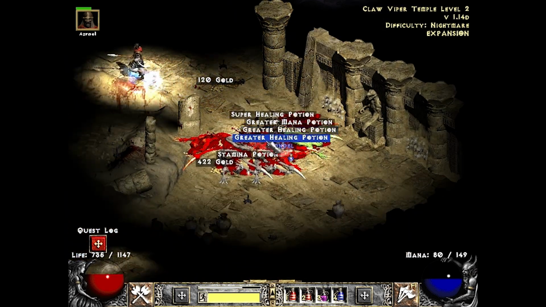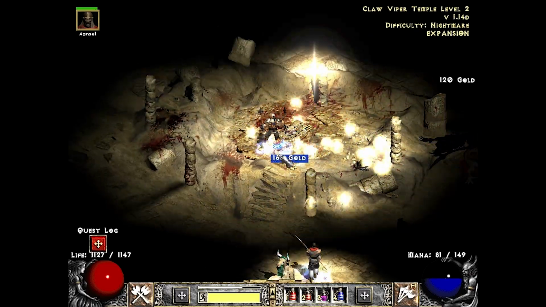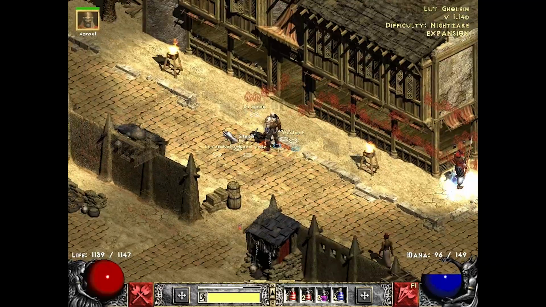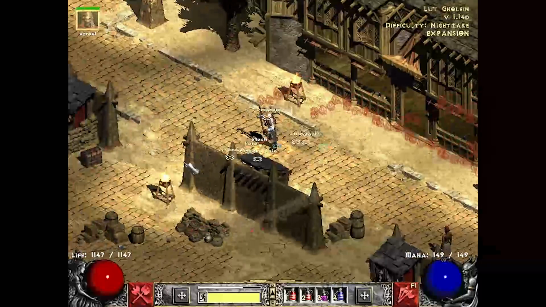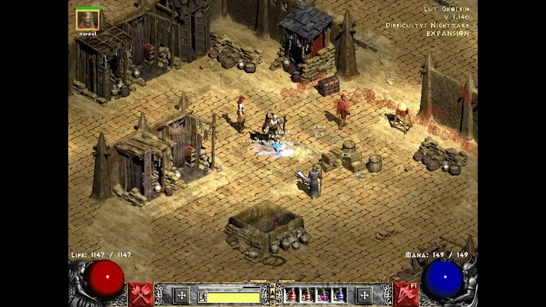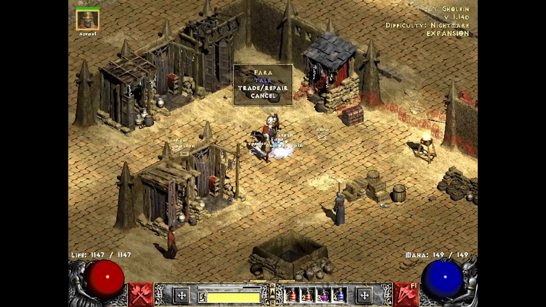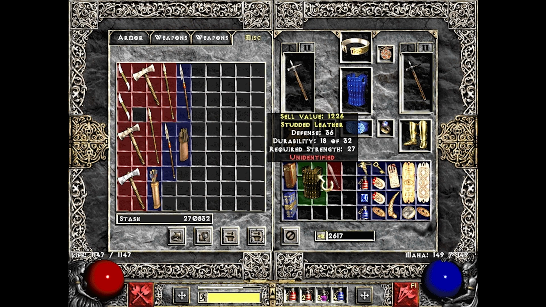Ah, studded leather. Not too bad. And there we have the amulet. And the sun shines on Franzi, the Frenzy Barbarian, once again. Yes. He's going to the beach with his hammers and hammering some fools in the head while they sleep on the beach and get sunburned like stupid people.